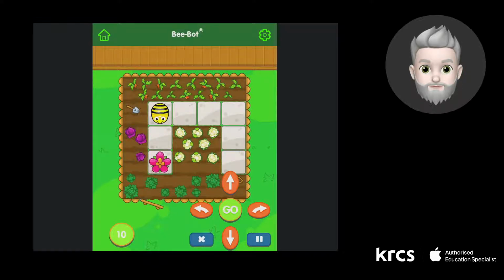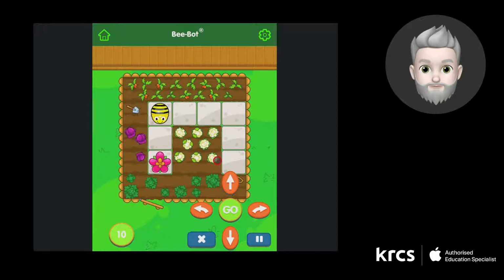So it's great for basic skills, but technically speaking, it's not covering what the curriculum wants us to do, which is write an algorithm, test it, debug it, and improve it until we get the perfect solution. So it's a great starter app, but we need to think of ways to improve that.